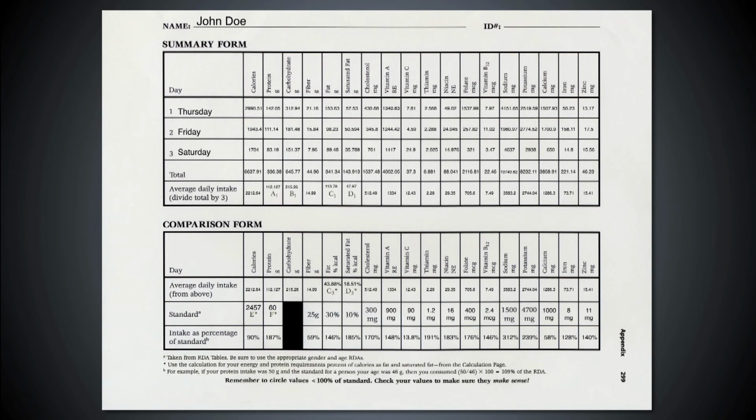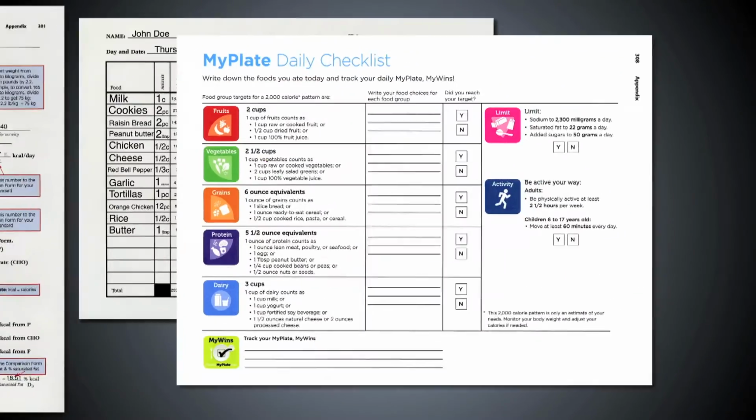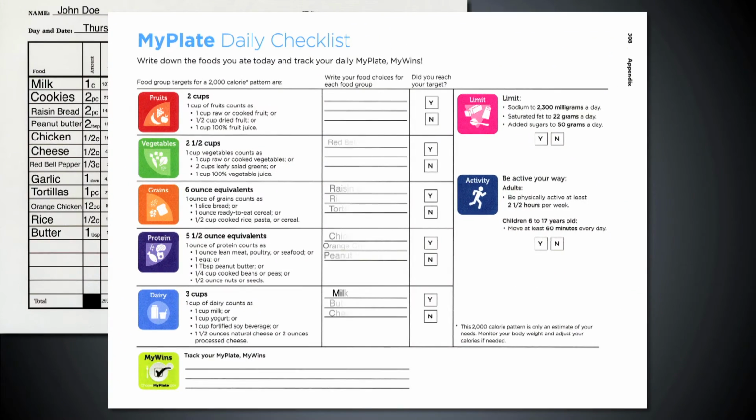Now let's go over the MyPlate daily checklist. First, transfer your food intake from one of the weekdays you recorded into the center column. Write your food choices for each food group, being aware of each food group your food choices belong to. Next, record the amount of each food and beverage in measurements that correspond to cups or ounce equivalents for each food group. For combination foods that fit into multiple food groups, be sure to list the ingredients into their appropriate food groups. Since you ate chicken fajitas for lunch, you would transfer the red bell peppers into the vegetable group, the tortillas into the grain group, and the chicken into the protein group.